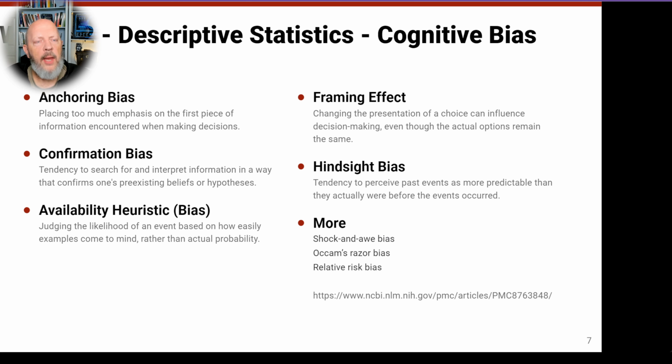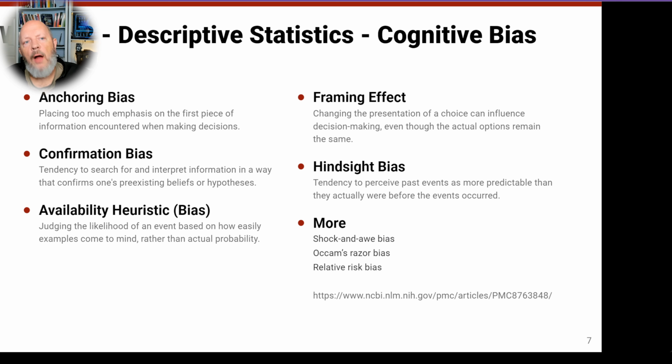Anchoring bias, for example, and I'm not going to read all of these, is the idea that we remember the first piece of data, or the first thing. If we're in a class of, I think, 60 students, we're most likely to remember the first 2 or 3 students' names and the last 2 or 3 students' names. That's basically anchoring bias. This goes on to a lot of things. We look at a news story, we remember that. We go in a grocery store, and we remember the first couple things we see.